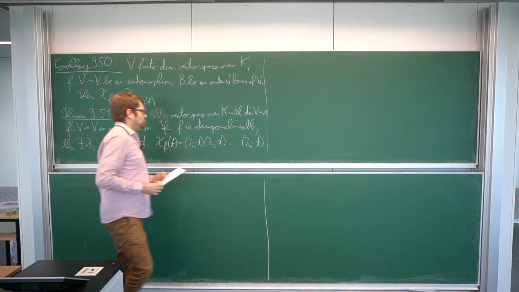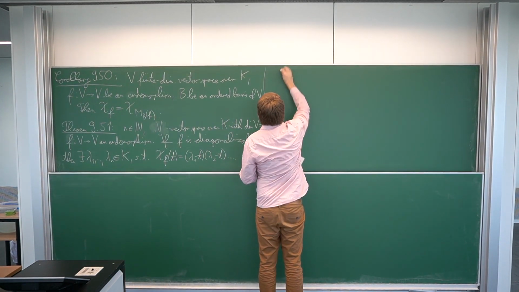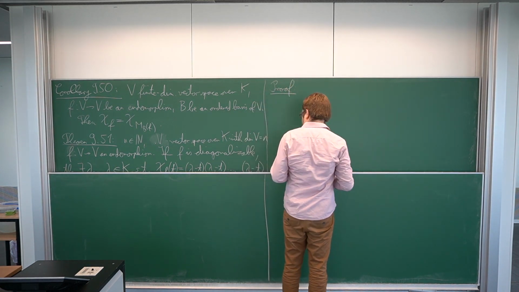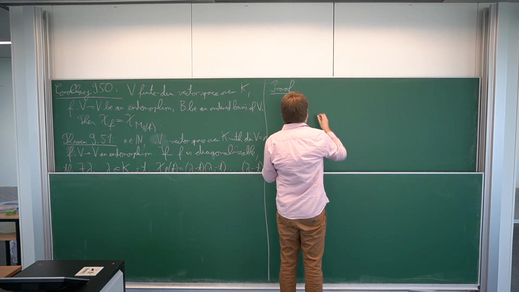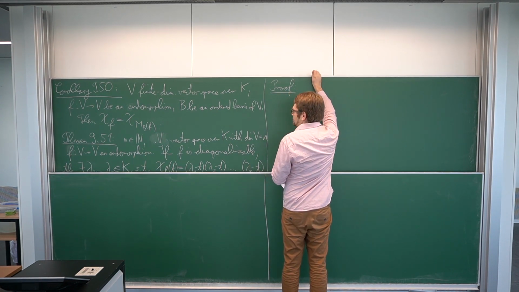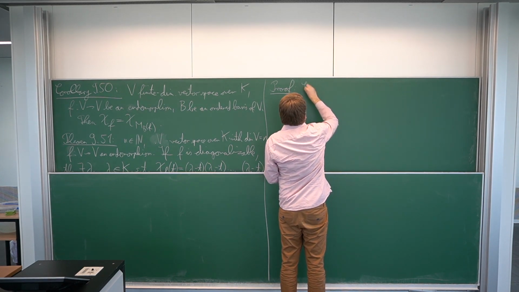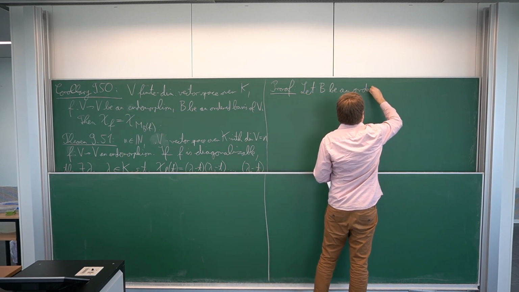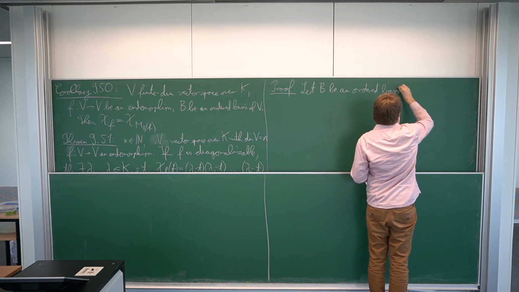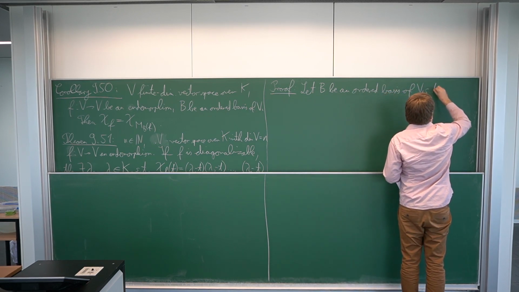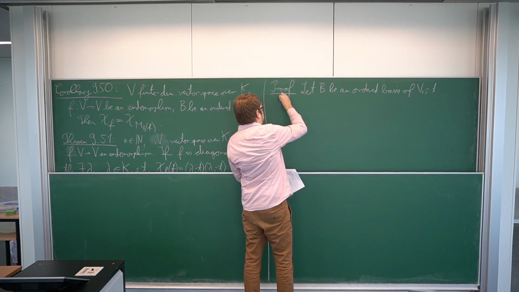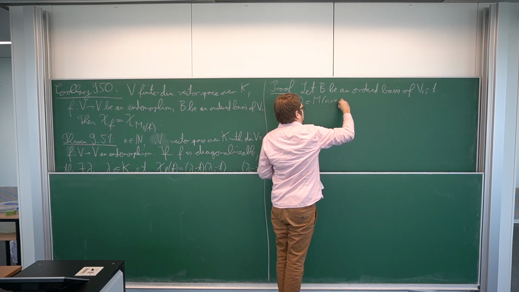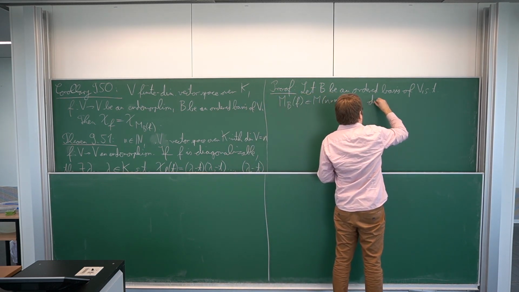Okay, first of all, let me prove this, and the proof is surprisingly simple. If F is diagonalizable, we just need to apply the definition. Diagonalizable means we get a basis such that the matrix representation is diagonal. So we have B, an ordered basis of V, such that the corresponding matrix representation M_B(F), which is now an n by n matrix, is a diagonal matrix.